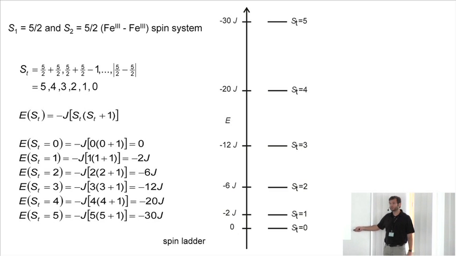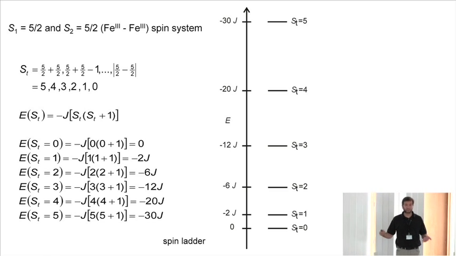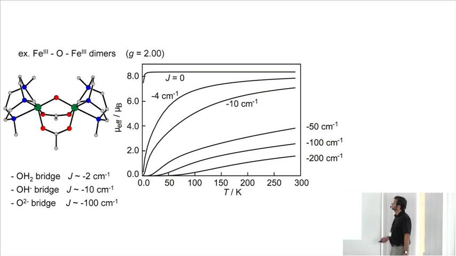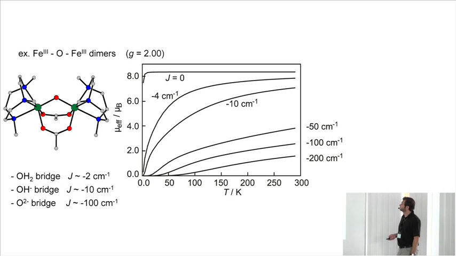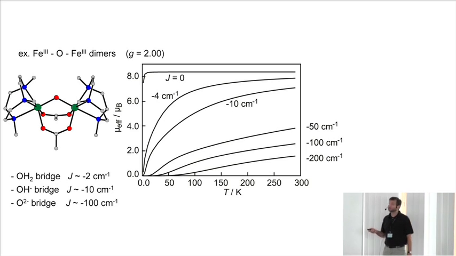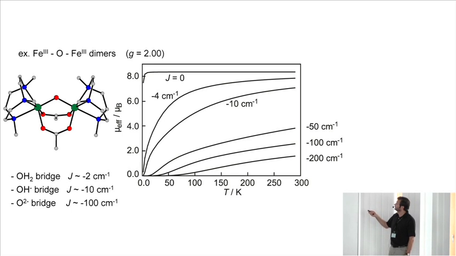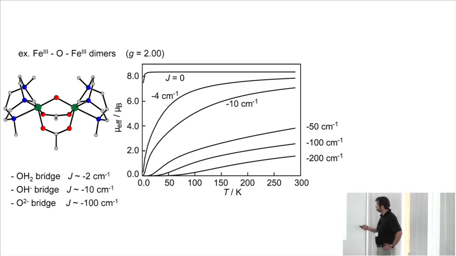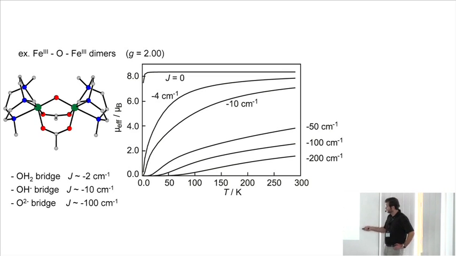And then if you increase the temperature, we have a Boltzmann population of all spin levels, and this can be done with our real equation, the partition function, and therefore we can calculate for our iron 3 oxo iron 3 dimer some values, which are written here. This is if you have an uncoupled system. It's again Curie-like with no temperature dependence of mu effective. And then if you have a coupling, you see the stronger the coupling, the lower the value of mu effective. And if you have a strong coupling, minus 200 wave numbers for example, that means that this energy difference is 400 wave numbers.